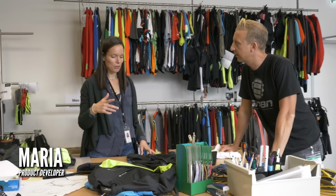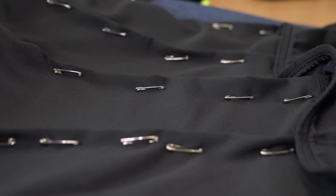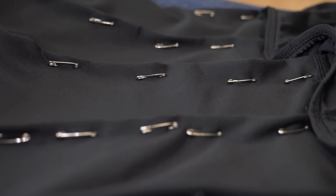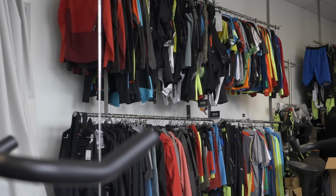So basically the way I approach it is I come to the fitting room, I put it on the model, I try to recap the handover notes, and then check point by point so I don't lose track of anything, which is quite easy actually along the process. And then once I have it all, and that means regarding trims, finishing, and then down to the fit, probably one of the biggest chunks of the whole process. I've measured the sample before, and after pinning, like in this case, I will remeasure it again. So then I can note down the difference between the measurement that I have in the system and what it will become afterwards.